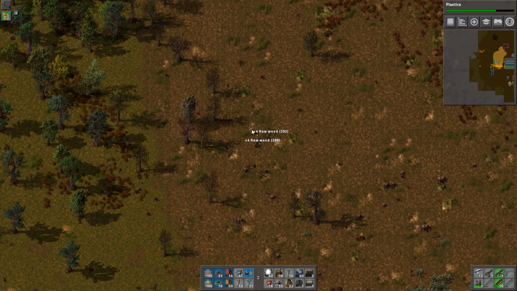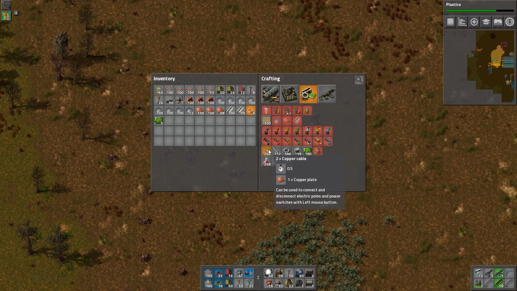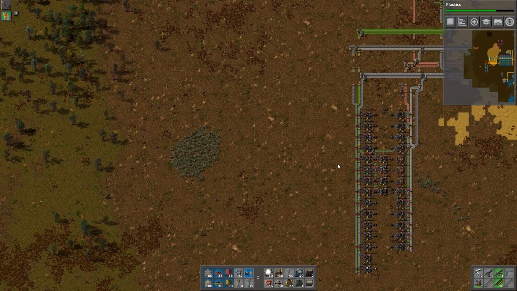Maybe we can call XCOM. Would XCOM come and help us? I doubt they would. I mean, they're on a different planet. We're on some alien world. But who knows? Maybe they want to stick it to the alien menace.